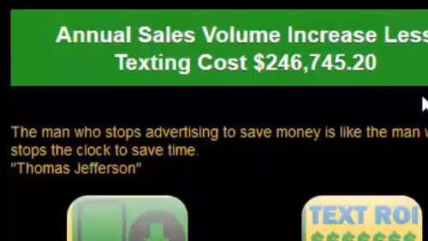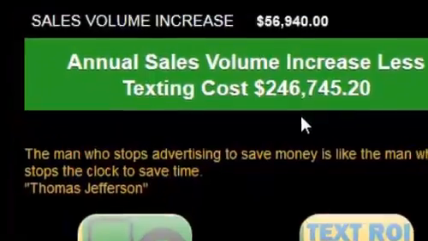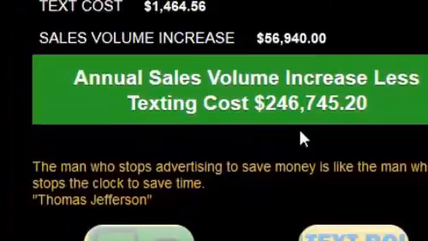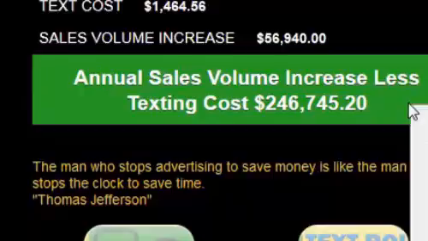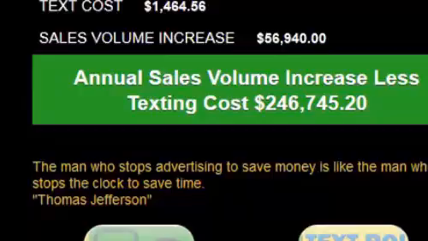Now, here's the question you need to ask yourself. If you were to hire an employee at $25,000 a year, would you like a return of $246,000 additional dollars into your dealership every single year? Interesting, isn't it? Here's another question. Think of it this way. What would you be prepared to pay to get an additional $246,000 a year increased revenue in your dealership? Would you pay somebody $25,000 or $30,000 a year? Would you be prepared to spend $40,000 a year?